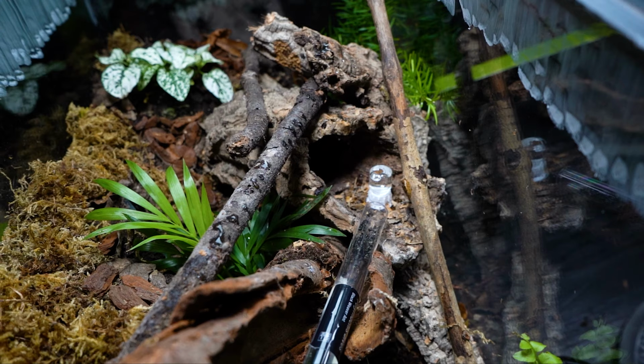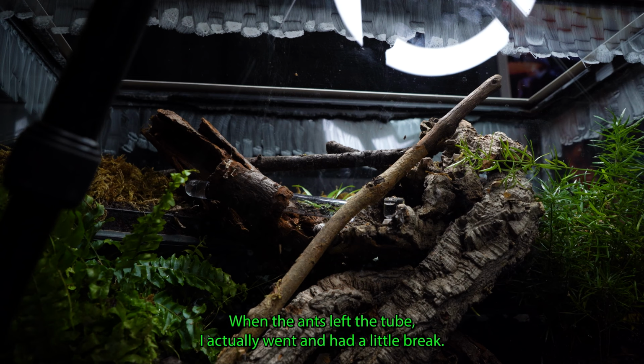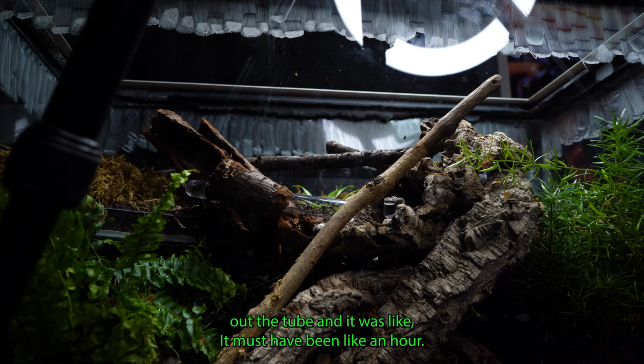So I won't give you much of an update, but so far it looks as if the ant prevention works, although I want to redo it and use the tape this time. When the ants left the tube, I actually went and had a little break. During this little break, they all basically disappeared out of the tube, and it must have been like an hour. I was only away for like an hour.